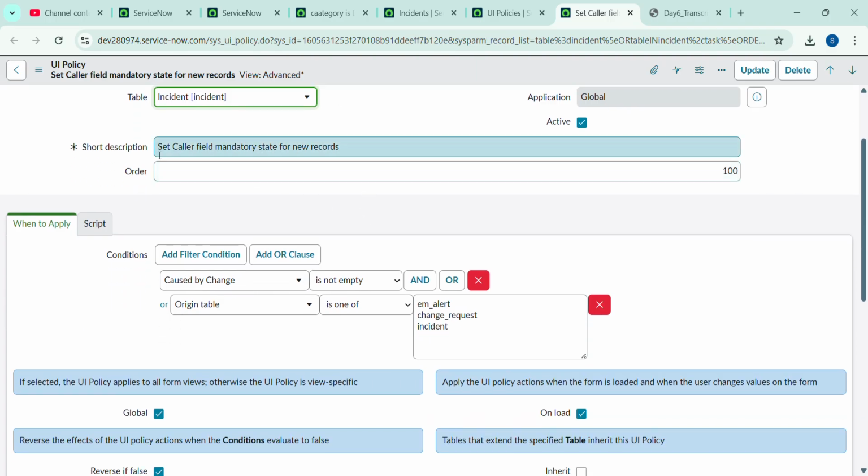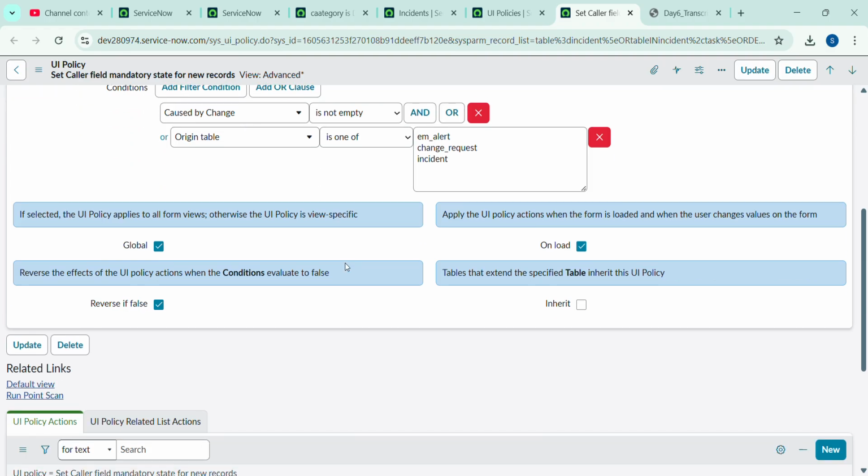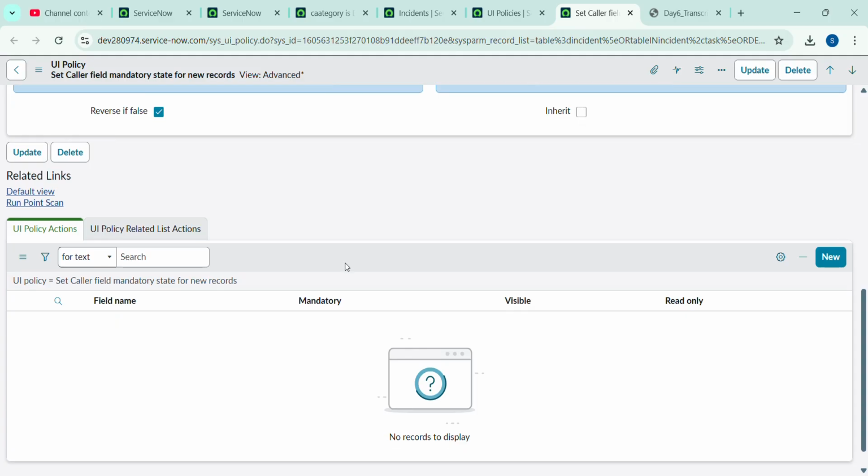They have given the table as incident and short description, set color field mandatory state for new records. When to apply? Maybe it's caused by change is not empty or origin table is one of these tables. That means whenever a new record is created either from the incident table, change request table, or alert table.